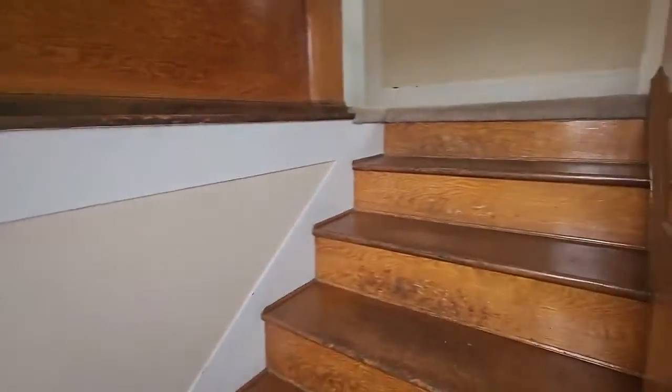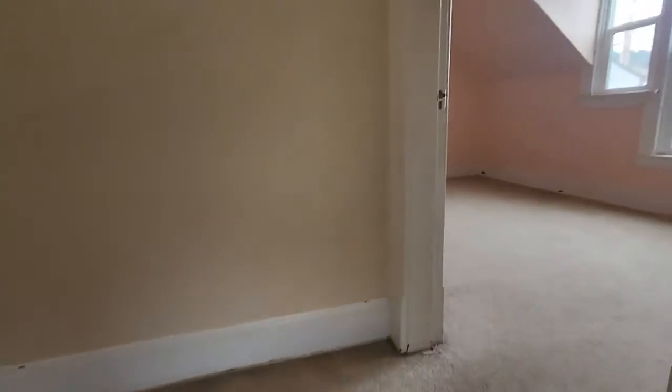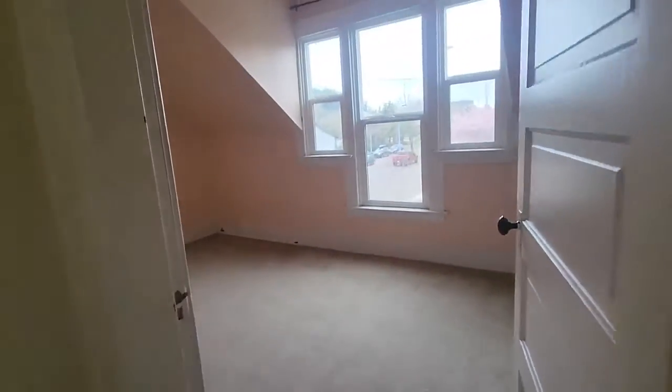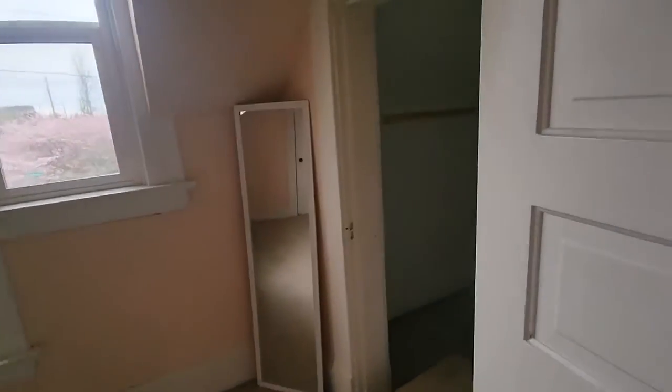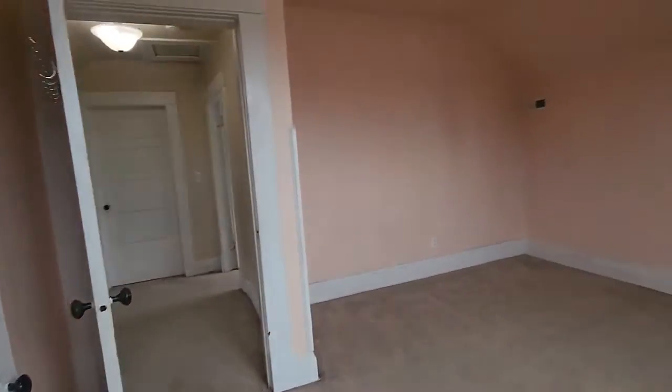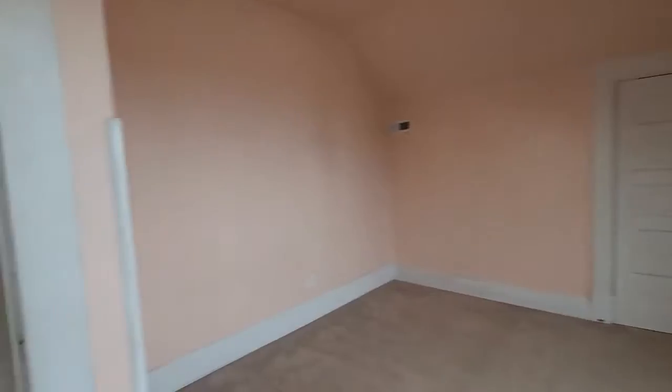This won't be a full house tour because I didn't show the basement, but that's totally fine — it's just very spooky in there. To the right, in this pink room — we're going to be repainting all these walls by the way — this is the bedroom. This is a very tiny closet, it's as tall as I am, and then we have another closet right there, and very weird slanted walls.